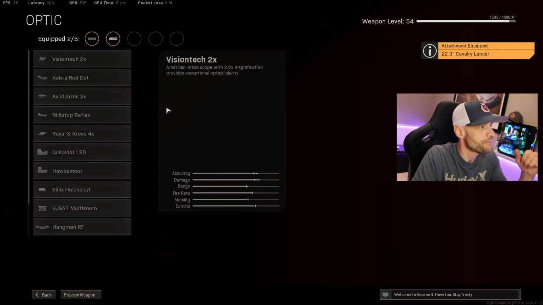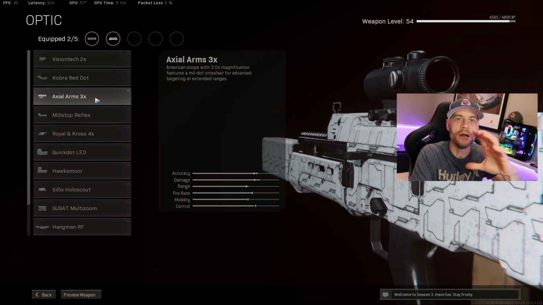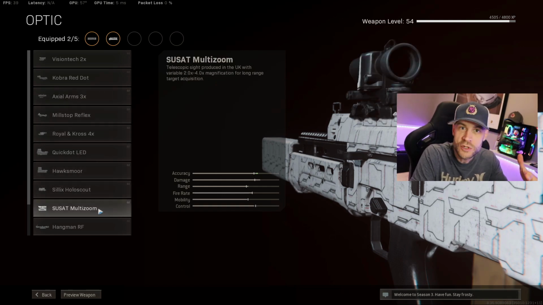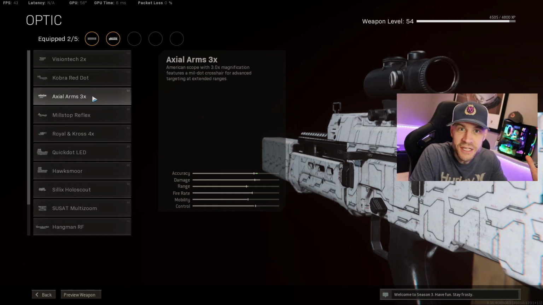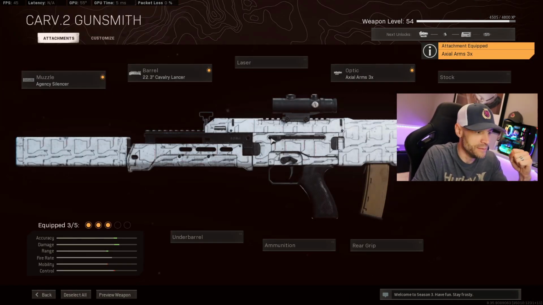Now for optic, Axial Arms 3X. You saw how smooth it was in the video when I was using it. It was completely still. It doesn't shake like the M16 at all. I don't know why it's so much better. Now, a lot of guys are running the SUSAT multi-zoom because it has way less visual shake, but I'm telling you, this thing doesn't have any with this. So it's really good. You can use the optic you like and not have to deal with the shake. So that's another reason why it's better than the M16.